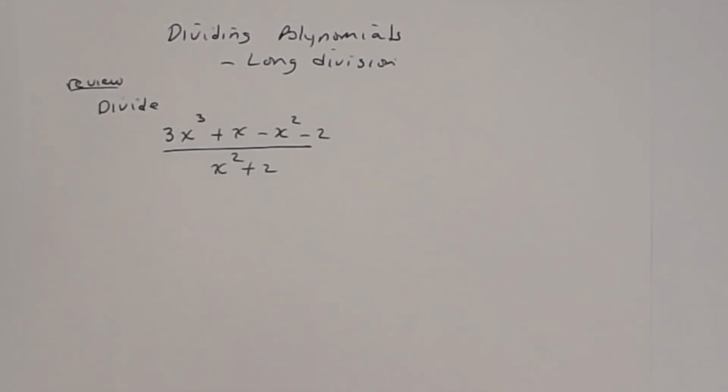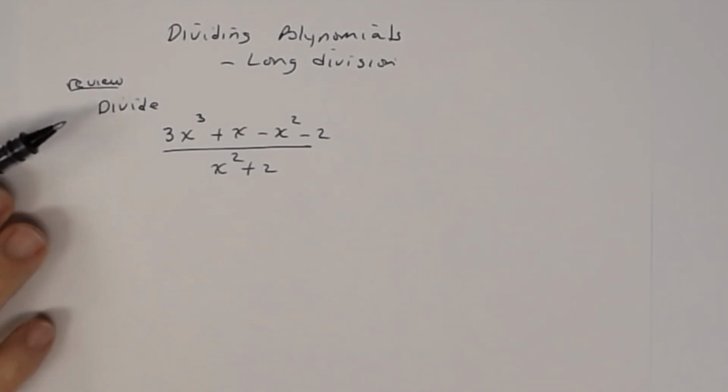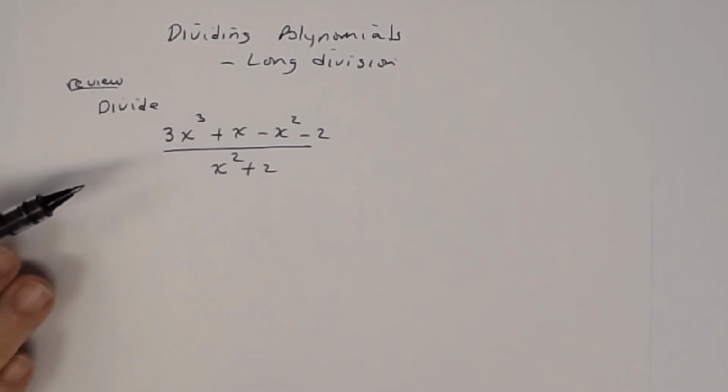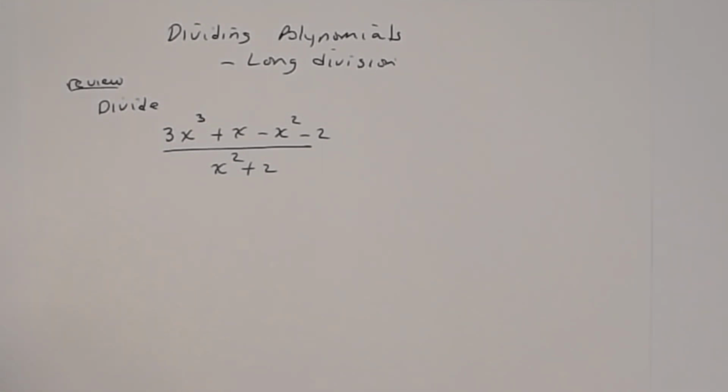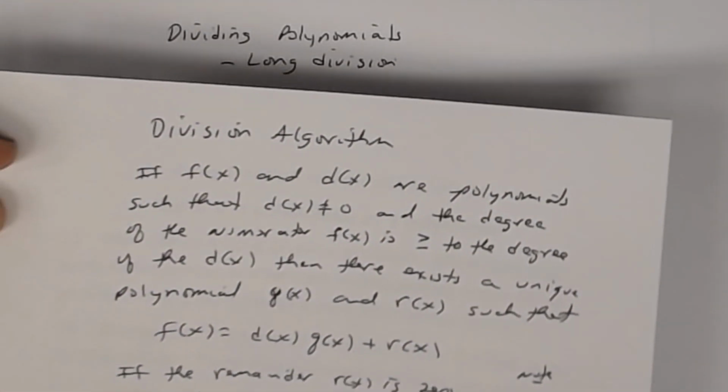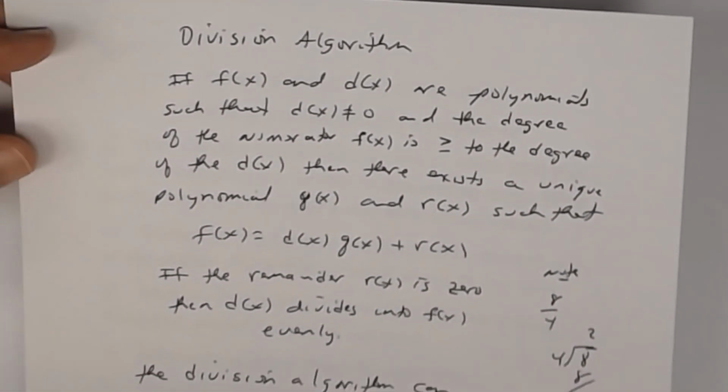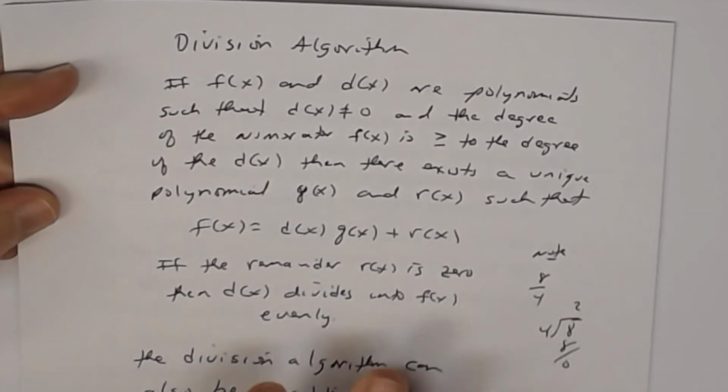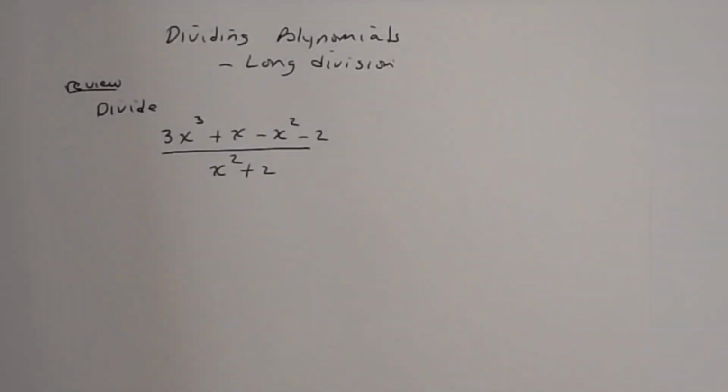Okay, so in this lesson, we're going to continue our study on dividing polynomials using long division. This particular problem you see here is going to be a review of previous lessons. One of the things we need to remind ourselves from a previous lesson is the division algorithm. So remember, the division algorithm basically says this.